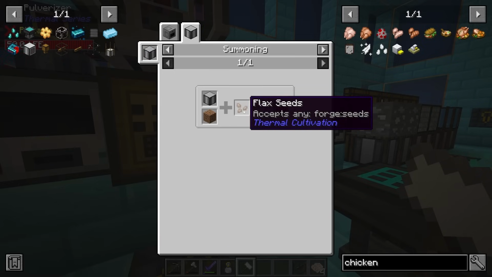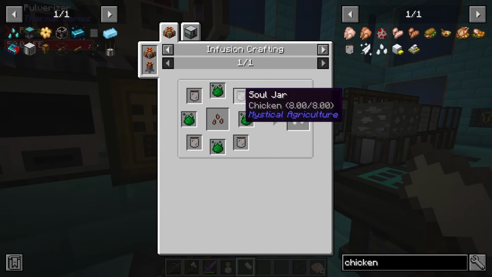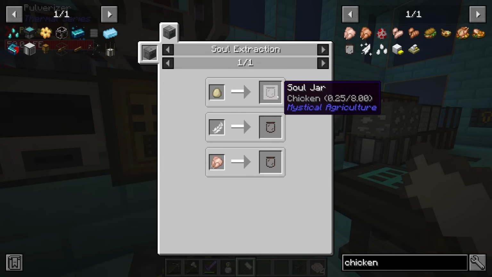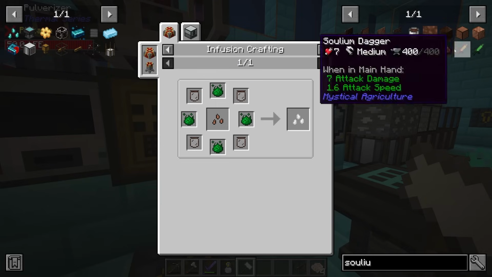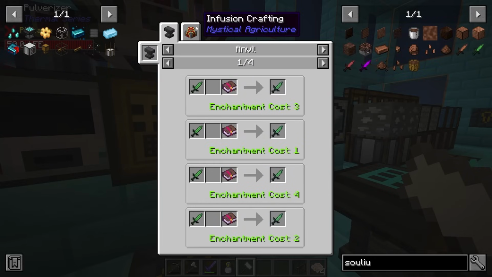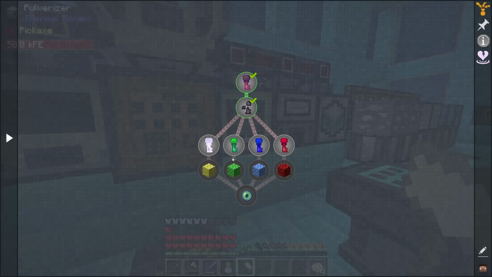We totally can. If we right click just any seed onto the summoning block with dirt, we can get a chicken to be summoned. We could then potentially look at making the chicken seed. For the chicken seed, we need to get a soul jar and we need to put some chicken based stuff in there. I think we can also kill chickens whilst holding the soul jar if we use the solium dagger. This guy right here grants additional souls from hostile creatures. That might not work with, oh, I guess this one here works with the passive creatures, interesting. So it's possible we could try and do something like that, because that's a lot of feathers that we need to get in order to make the air key.